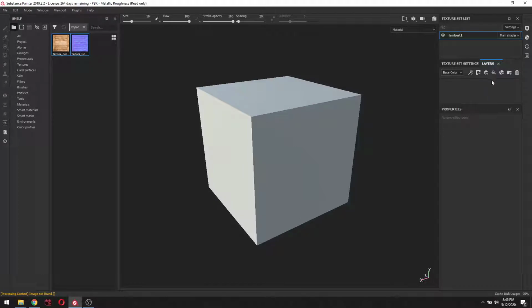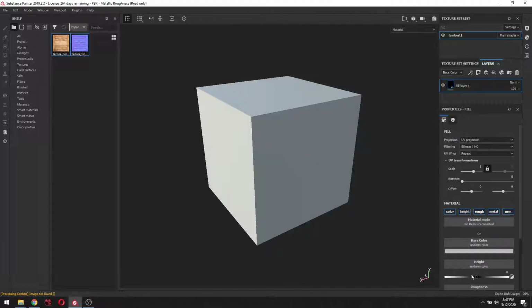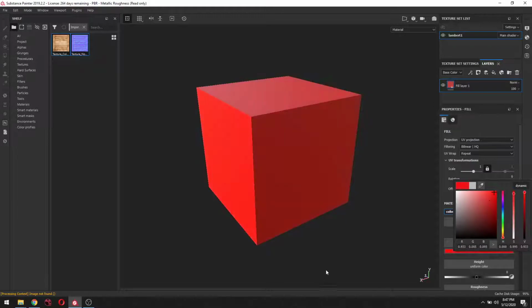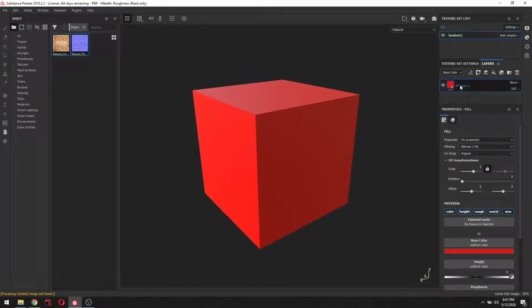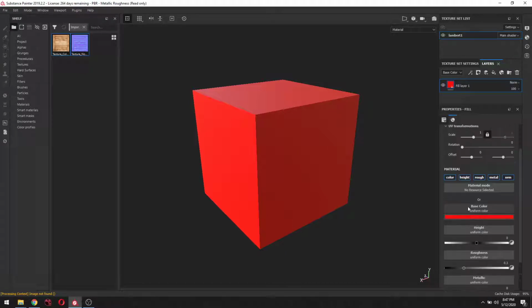So what I'm going to do, I'm going to go ahead and click on this little bucket icon, and it says add a fill layer. It automatically gives it a color. You can't really tell because it's pretty much the same color as Lambert. But if I were to switch this to red, you can tell right away it changes color. Okay, this fill layer comes along with a few properties here. I'm gonna go into them more in detail later.